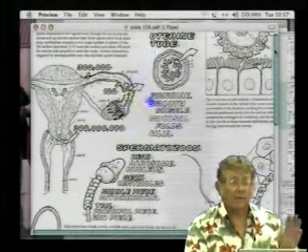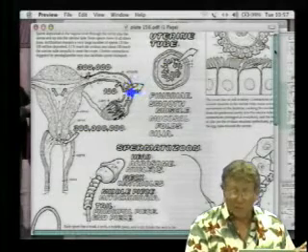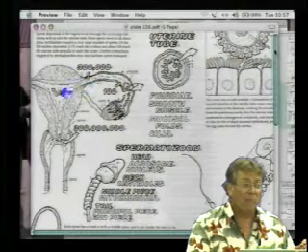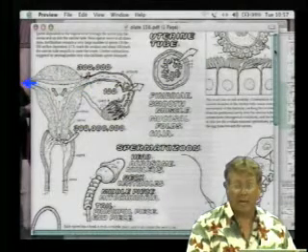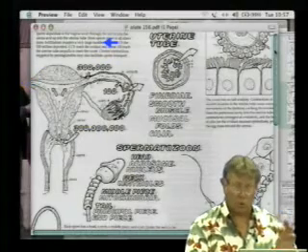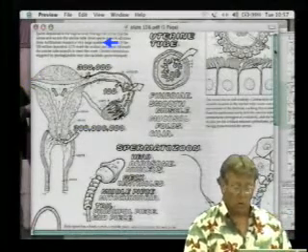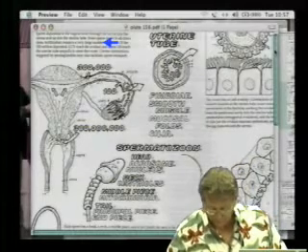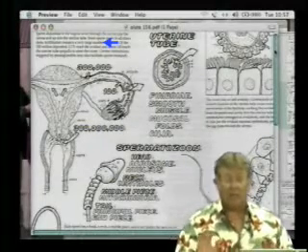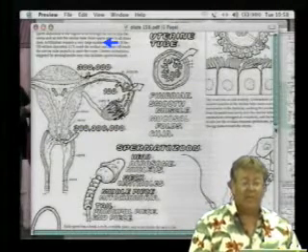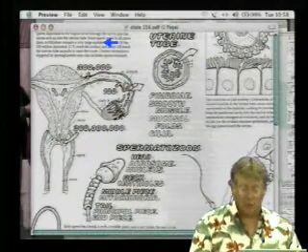The ovum may get fertilized here, it may get fertilized here, it in fact may move into the other uterine horn and get fertilized there. So it's kind of like the sperm are looking for the ovum, looking for the egg. The egg has large amounts of nutrients, particularly relative to the sperm.